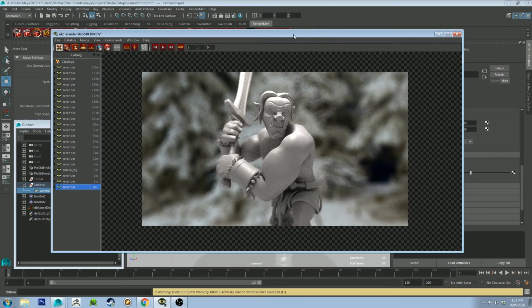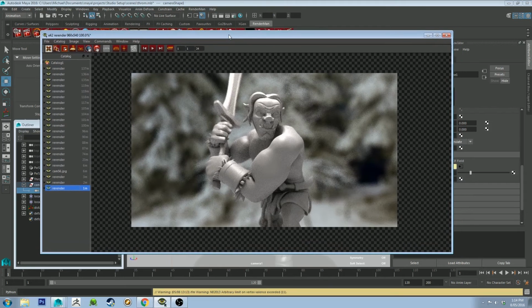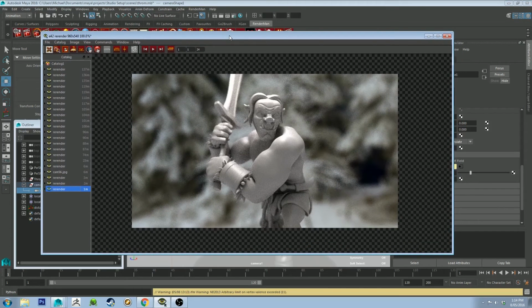It's wise to stay with your standard camera f-stop ranges. So 16 is usually the highest you'd go on a 35 millimeter camera. And the lowest I think you'd go is like 3 or 2.8, I think I remember having on one of my cameras when I used to shoot on film. So yeah, 16 is pretty much the highest I go.